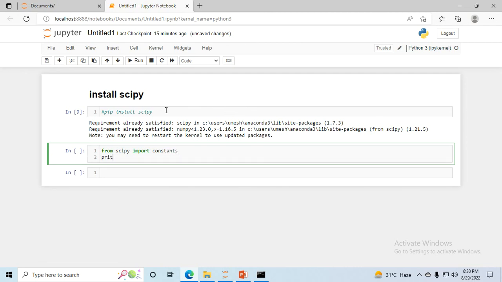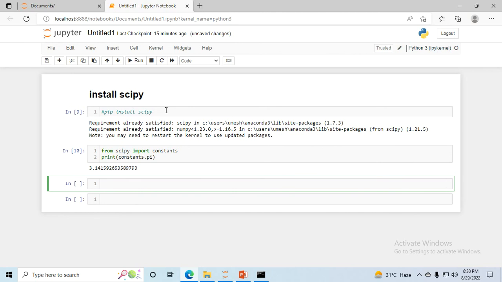Now we can use the print option over here, and now constants.pi. Okay, so we can see the value of pi. That is a constant value. Now I will show you a different thing. I already imported my module, so I just print one more command. With the dir function, a list of all units under the constants module can be seen.